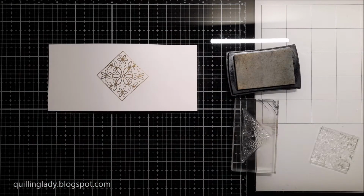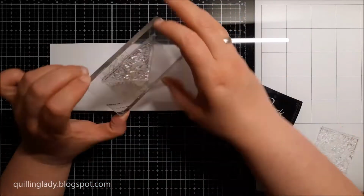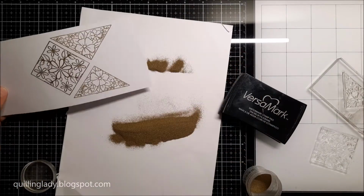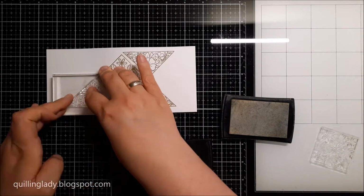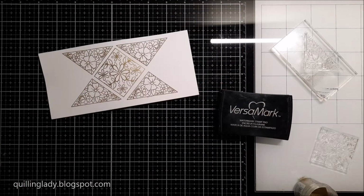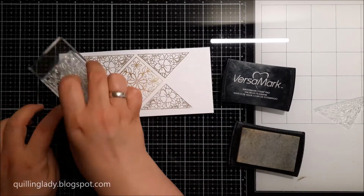Now I'm going to stamp that missing stamp with beautiful florals, and I'm going to create a continuous background panel. And yes, you can do it. If you don't have this stamp set collection, have a look if you have any shapes that you can use and repeat to get beautiful color variation and interest on your card. You don't have to do heat embossing. You can literally use any inks from your stash, and I do encourage you to do it.